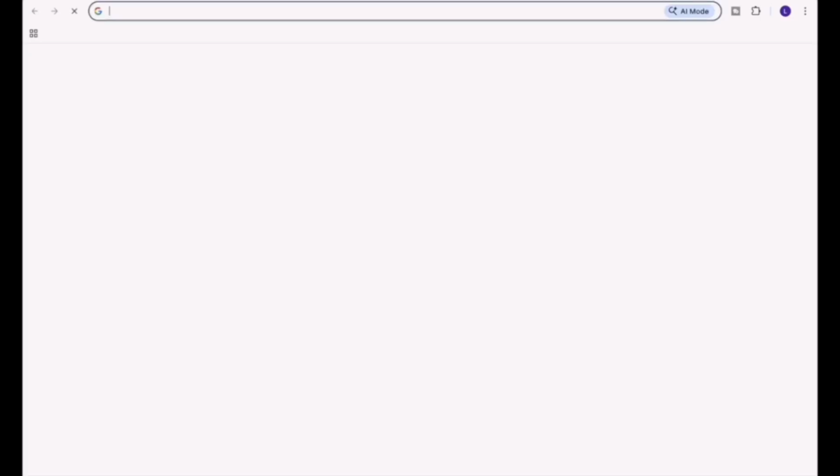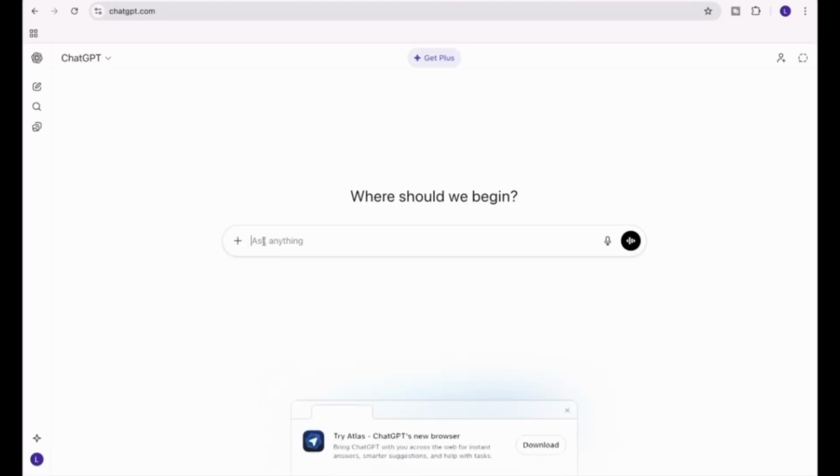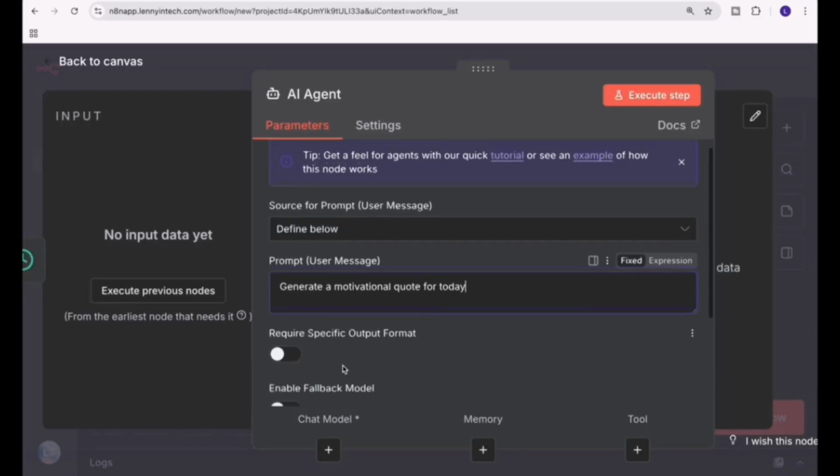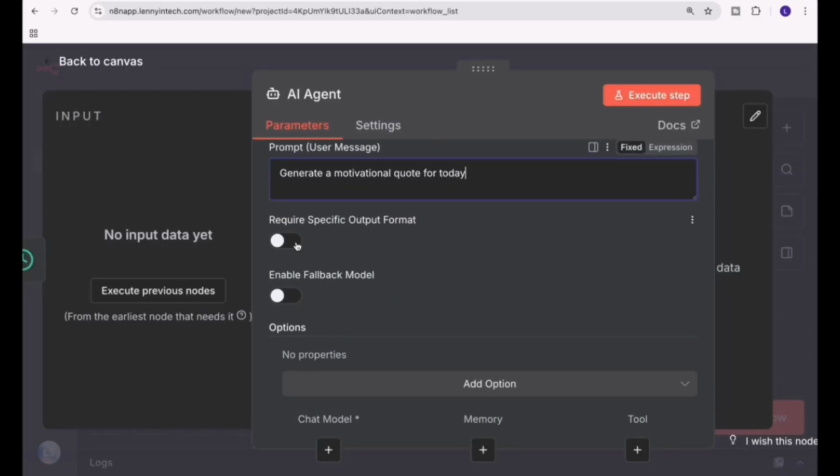Again, think of your prompt user message as the message you enter into ChatGPT anytime you are trying to prompt it. That's really what your prompt user message is. And it can be as detailed as possible, or it can just be a single line, right? So once you have that inside there, the next step for you is to decide whether you want the output to be in a specific format. This is our first AI automation, so we don't really need to specify a specific format, okay?